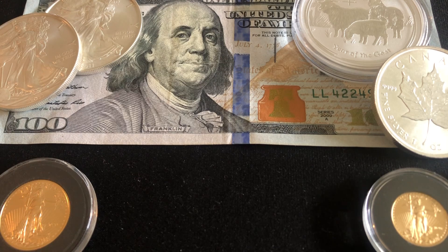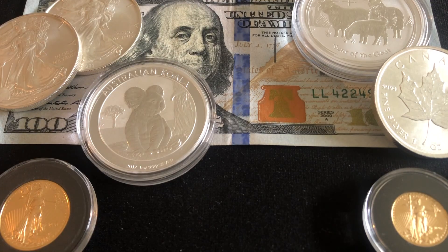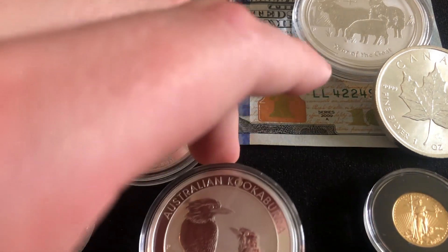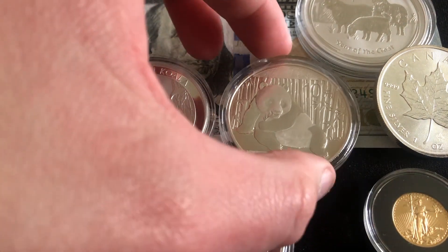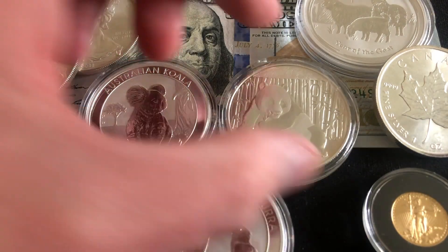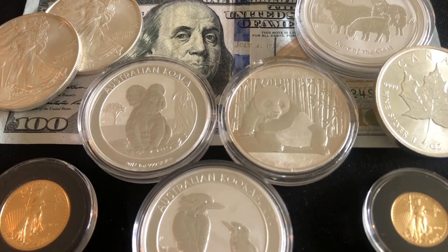This is a pretty reasonable budget that a lot of stackers start off with, and there are some considerations you have to make when starting your stack on a small budget, because we can't afford on that budget to just go out and buy the newest koala, or the newest coop, or even the newest panda. We have to make sure that we're saving up and figuring out what is really important to us.